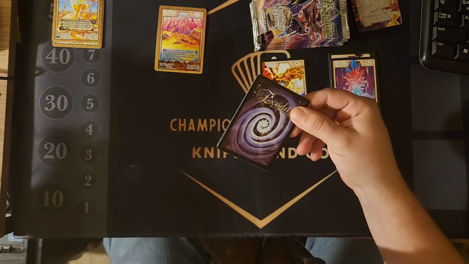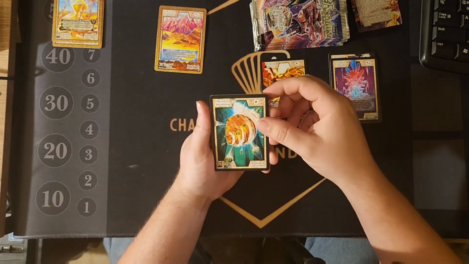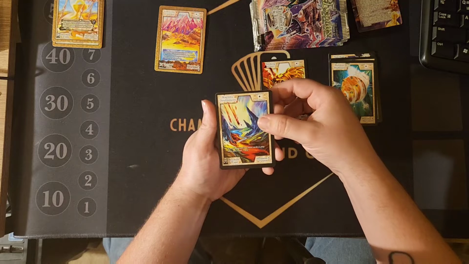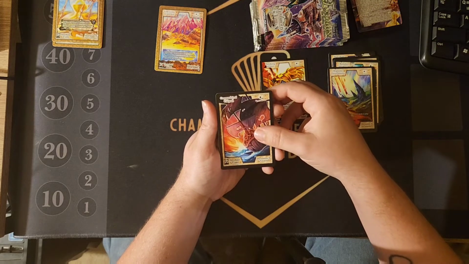I apologize if I'm a little off center. I can't really see the phone camera. Revolving Mushroom, Wartime Development. If an opponent has more cards in play than you, draw a card. Not too bad. Commandeer. It's a bullet.